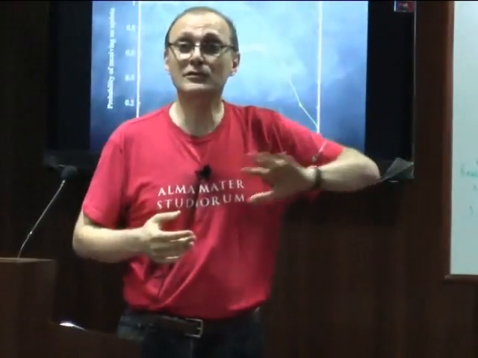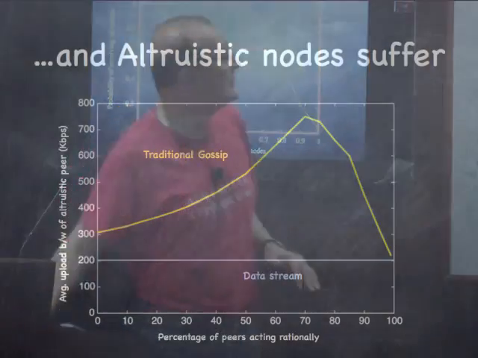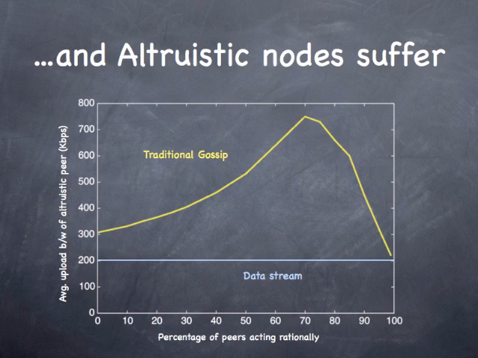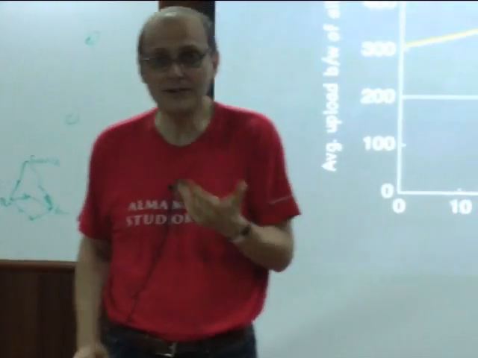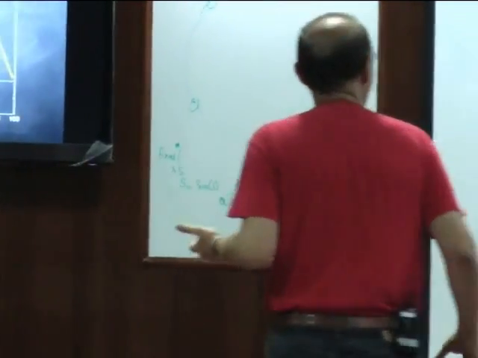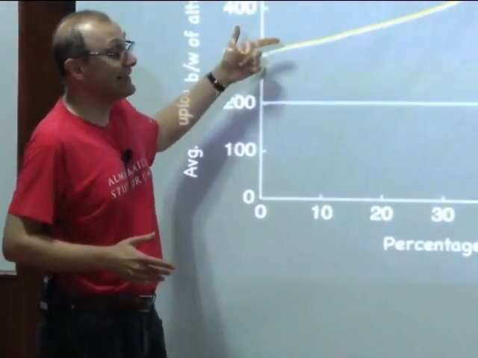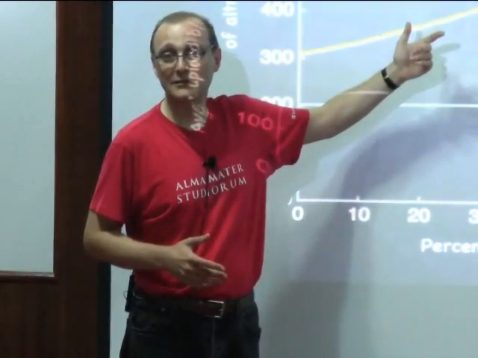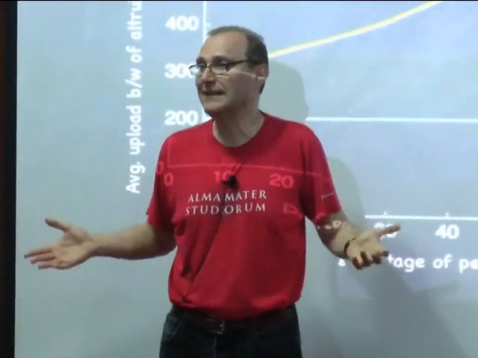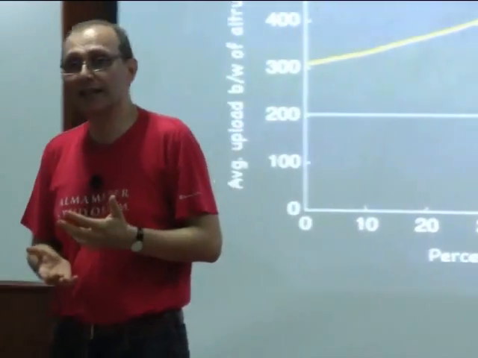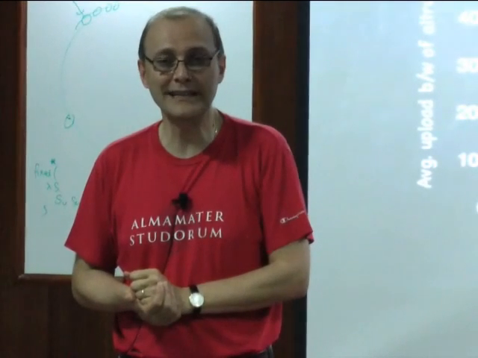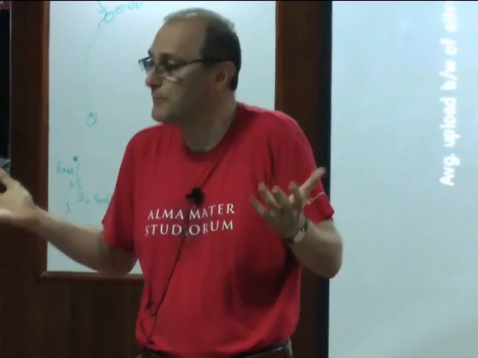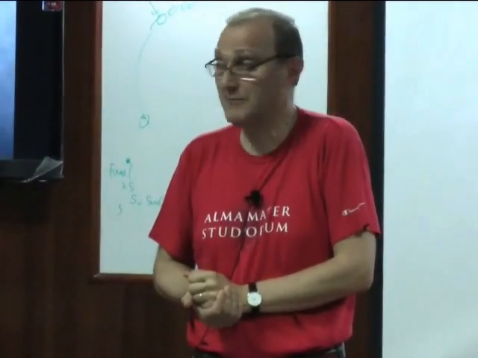The point is that this graph doesn't show you the entire story. Because if I look instead at the bandwidth that is being used by acquiescent nodes in order to try to make the system continue to work, what you're seeing is that as the number of rational nodes increases, there is a greater and greater toll imposed on the acquiescent nodes, to the point that at some point they just can't take it anymore and everything collapses. And this is dangerous, of course, in terms of performance. It's also dangerous because acquiescence shouldn't be intended as the equivalent of stupid. So you shouldn't design your system in a way in which you ask of acquiescent nodes something truly, completely irrational, because that's just an incentive for them to stop being acquiescent.